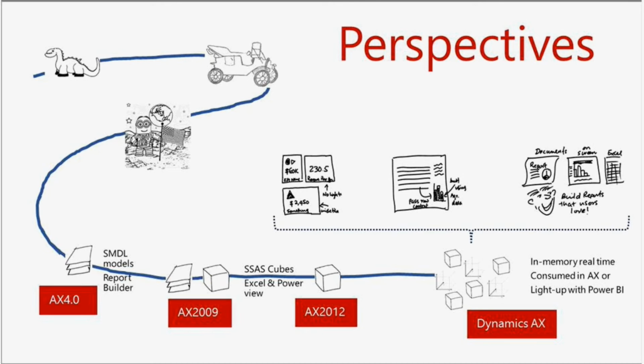Now, you may not hear the word perspectives that much. You may not hear the word cubes that much. Instead, you'll hear this word called aggregate measurements. Fundamentally, think of it as an evolution of perspectives. Now it's becoming a first-class citizen, and let's see in a demo what that really means.